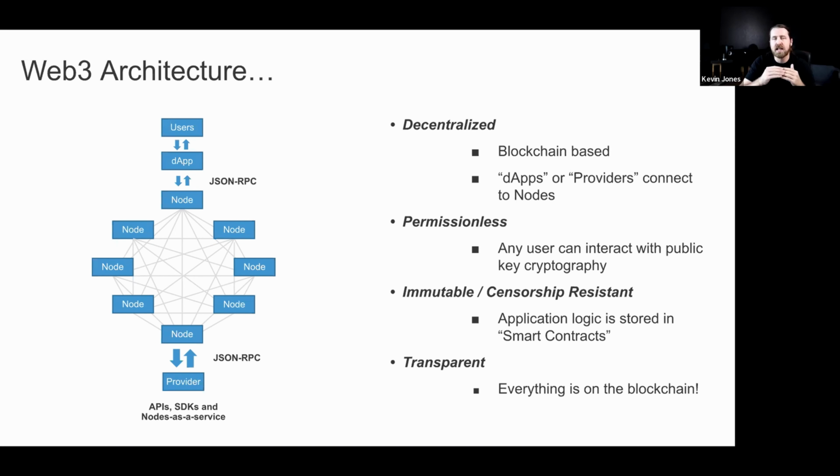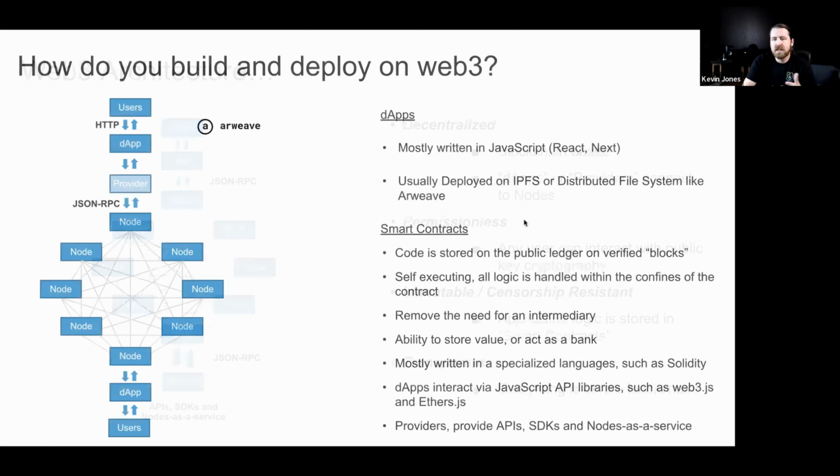Application logic is stored in what are called smart contracts that are deployed onto the blockchain. So if you build an application, you can build it so that it will live forever, right? And everything is transparent because all these transactions are shared and validated on the network, so you can trace and understand what the blockchain is doing. Most people say, oh, blockchains are for malicious intent and stuff like that. But really, it's not. Everything is transparent, and unless you encrypt your data before you put it on a blockchain, it's there forever, right? So what does that mean for developers?